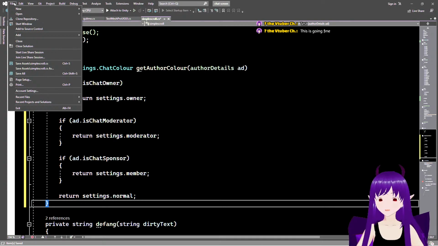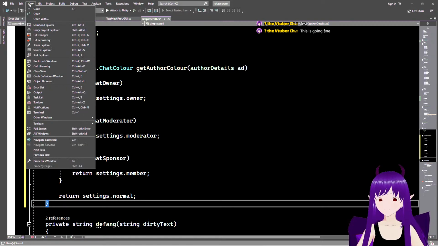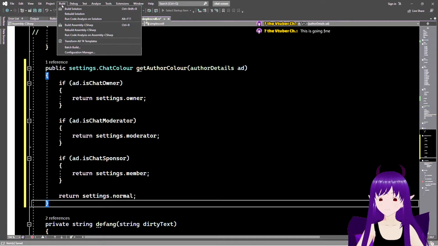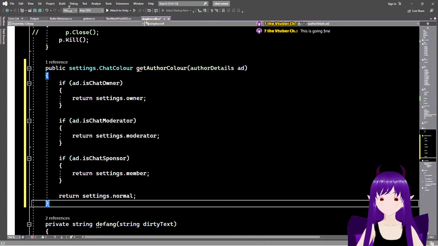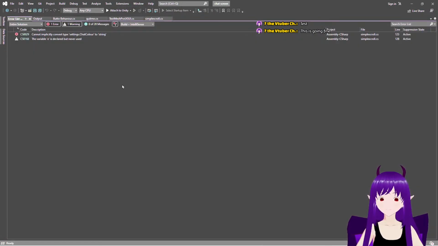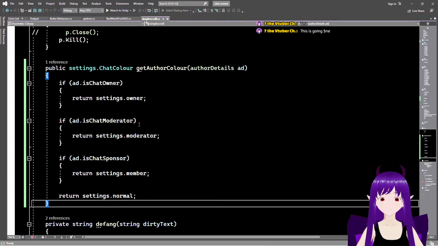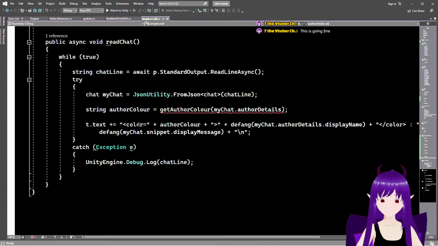Build, build, build. Chat color string. Right. Okay.